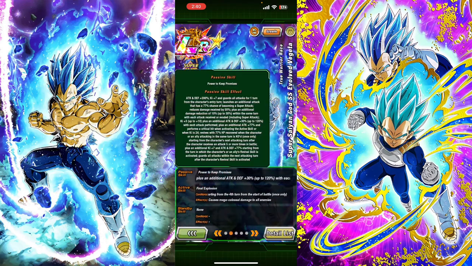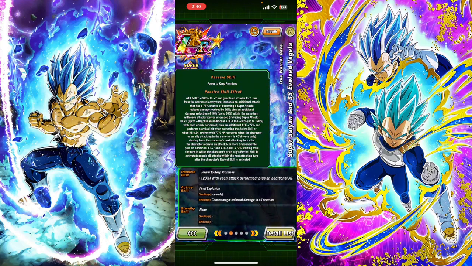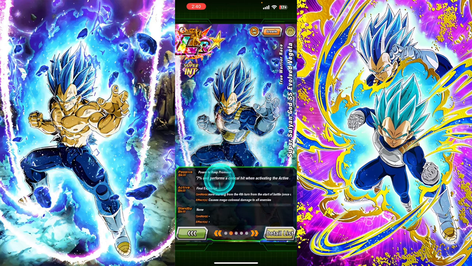Now we get into the long passive like MUI. He has attack and defense 200%. He gets Ki plus 7 and guards all attacks for one turn for the character's entry turn. He gets an additional attack that has a 77% chance of becoming a super attack, which is permanent.